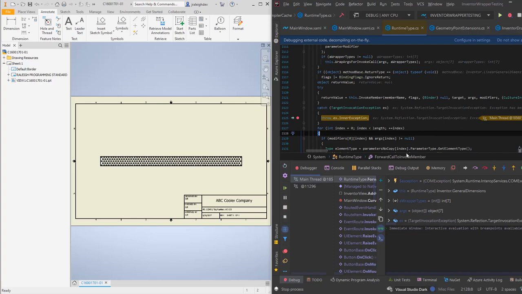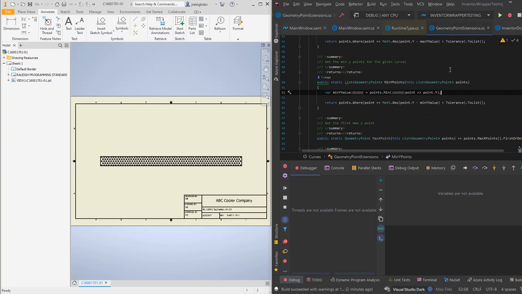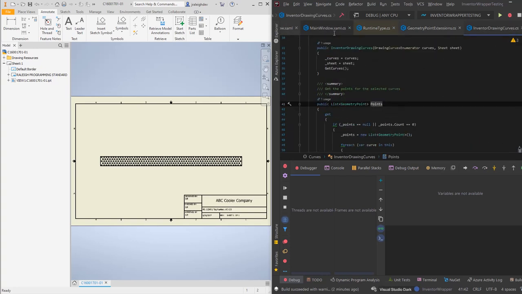So let's go and debug that real quick and see what we can do to make that happy.